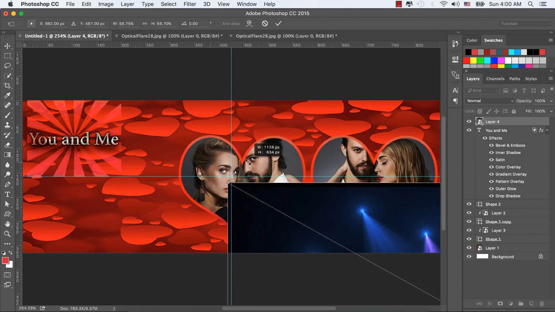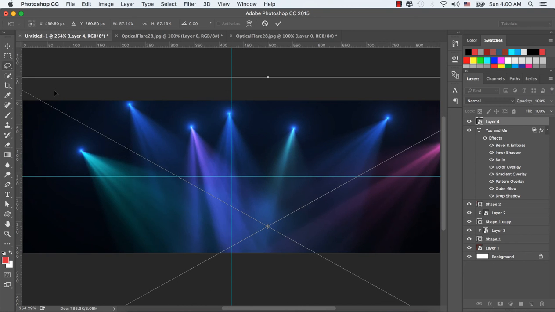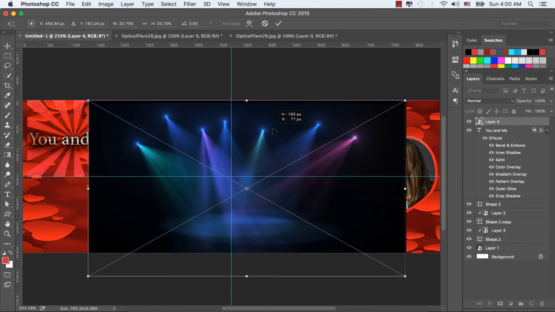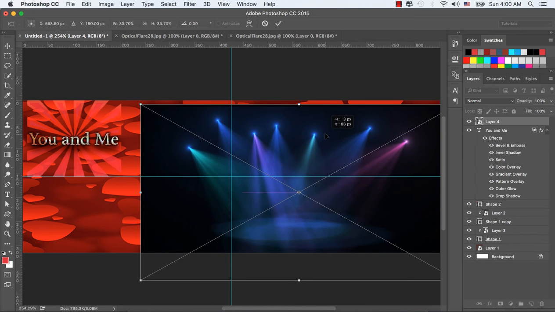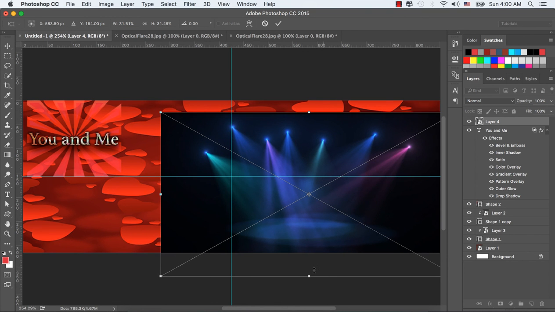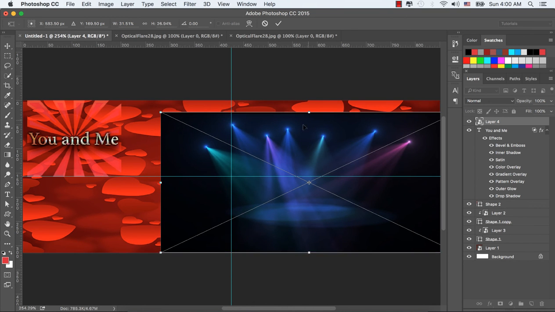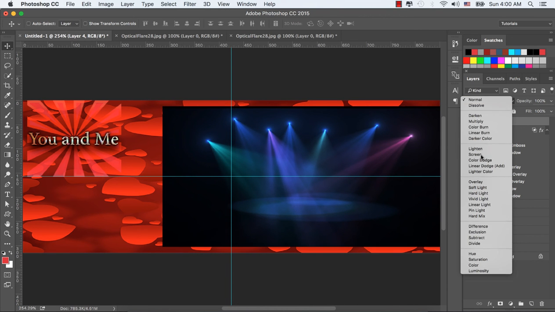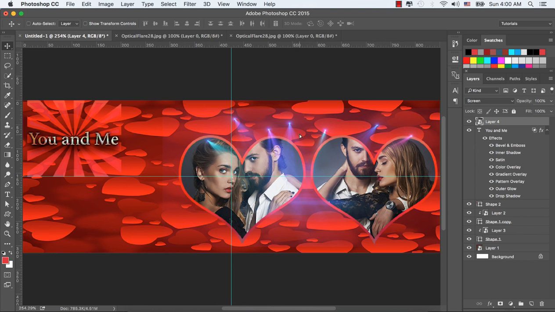Let's resize it by pressing Ctrl plus T and hold Shift and Alt key all together in order to have a ratio resize of this image layer, and bring this image layer to the top of our two heart layers, and let's press OK in order to accept it, and change this blending mode to screen, this layer 4, and let's bring this lightning to our left hand side.